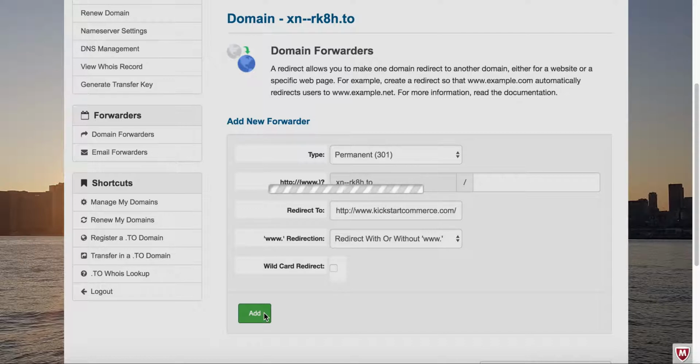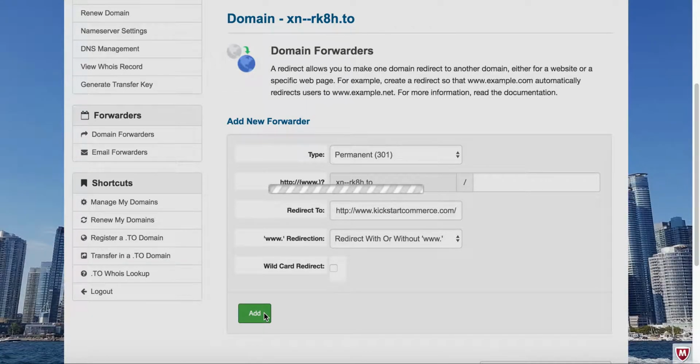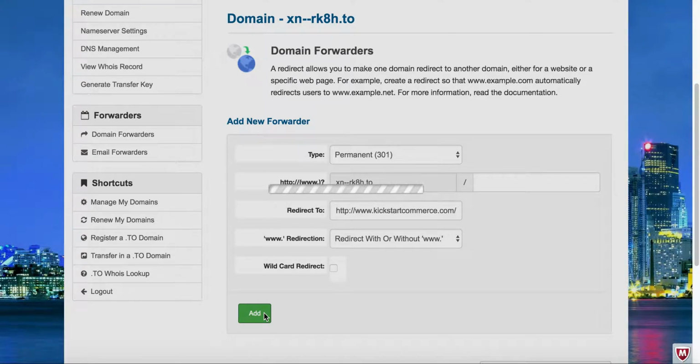It'll take a few moments for the domain forwarder to process. So we'll just wait on it. A lot of times what I end up having to do is go back. I'll let this run through maybe anywhere from 30 to 60 seconds, and if it doesn't show a success message, then I just go back in and refresh the page.